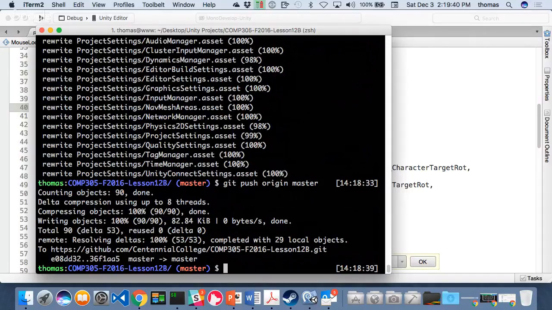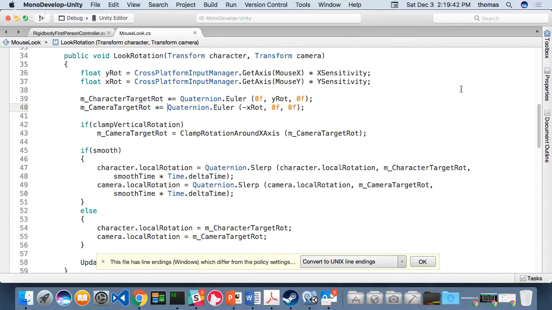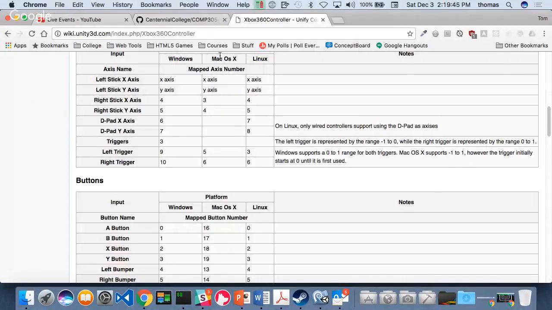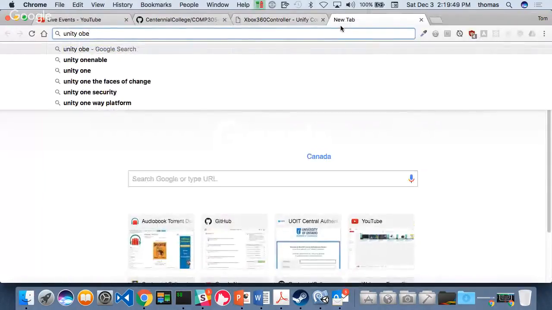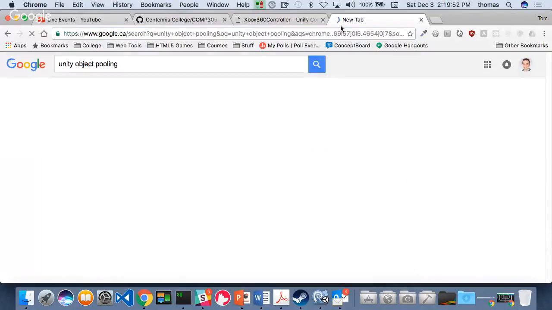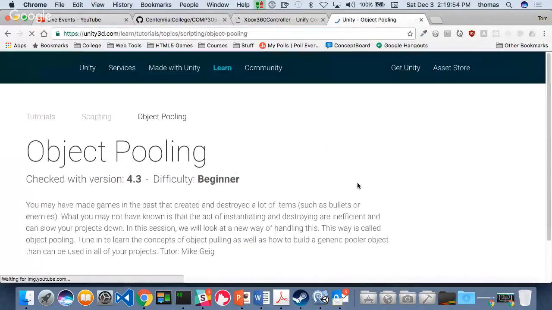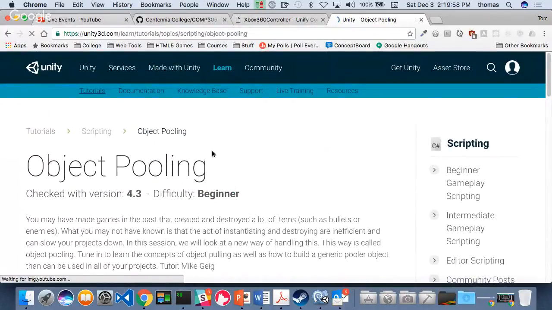And then next week, like I said, we'll talk about something called object pools. As a preview, if I look up Unity object pooling, that's what I'm going to be looking at. They actually have a whole topic on this that I'll be following. That's what we're going to be talking about next week, object pooling, and how that's going to help us manage our resources and create and destroy objects a lot more effectively than the way we're doing it today, okay? So we'll end today, and then I'm going to take a short break, and when I come back, I'm going to start looking at all your projects in class, and for the remainder of the day, it'll just be a work period.